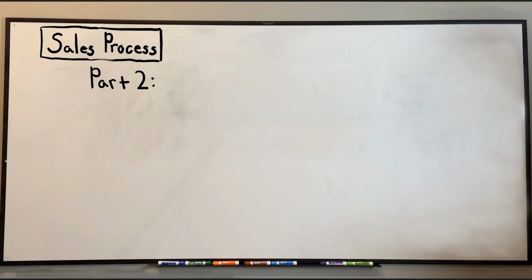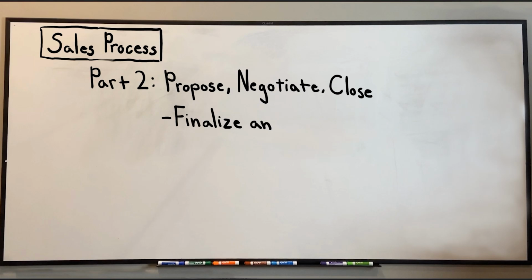And once you get to the end of that, you've likely got a client that is far down the path. You're engineering towards a proposal. And that leads us to the next steps, which are propose, negotiate, close. But at this stage, it's finalize and tweak the proposal. As everybody that's watching knows, it's an iterative process, because you may start off thinking you're going to do one thing, and through the education, defining requirements, and working on the budget, you adjust the proposal accordingly.